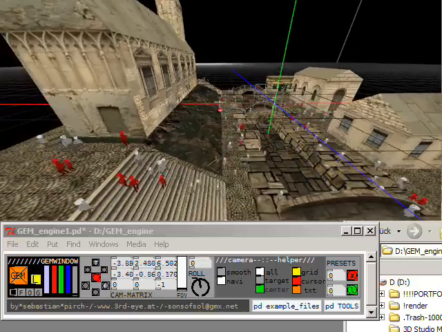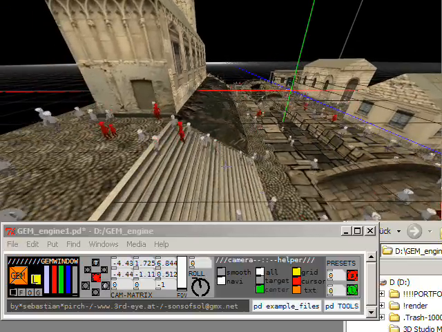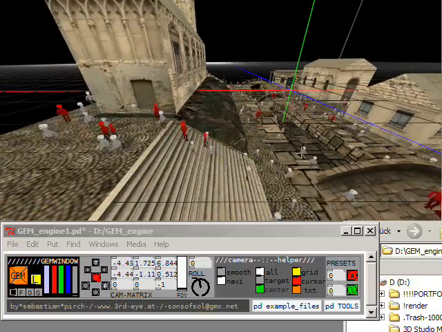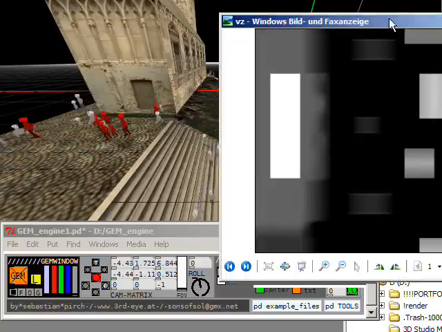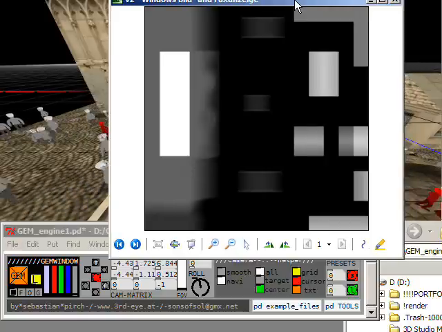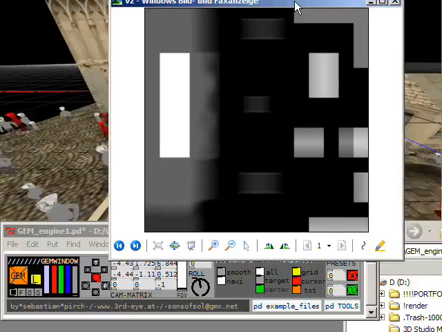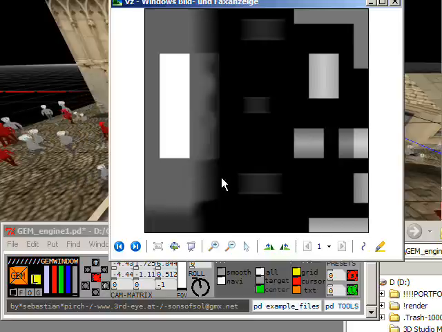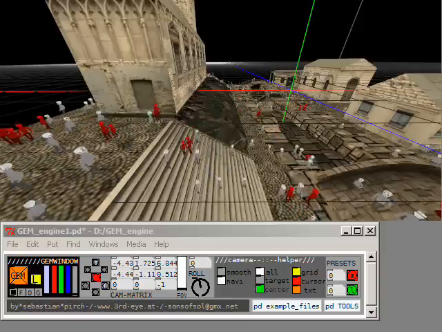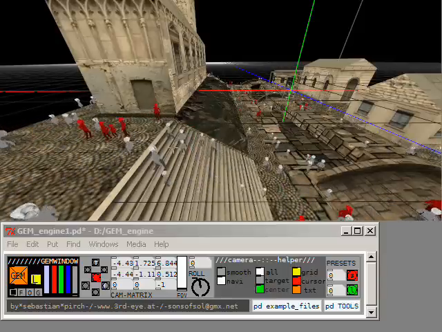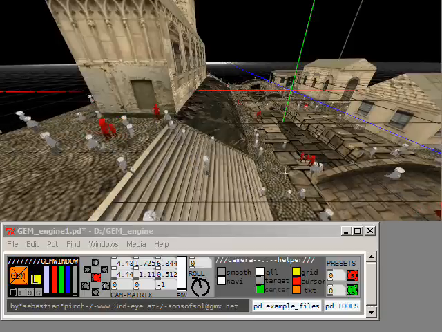The next rule they obey is that they move along the surface, and this is done by a height map which I exported from Swedish Maps. It looks like this, and the gray value stands for a specified height. You can also see that these dials turn red and stop.